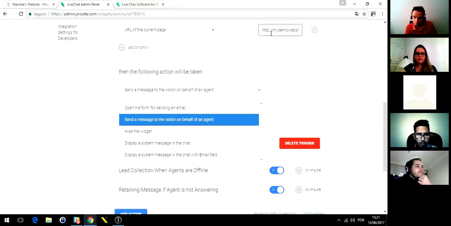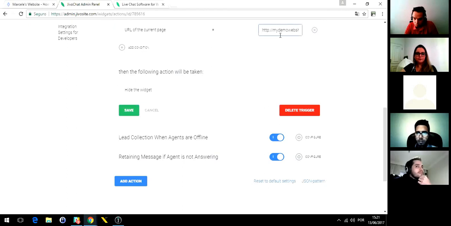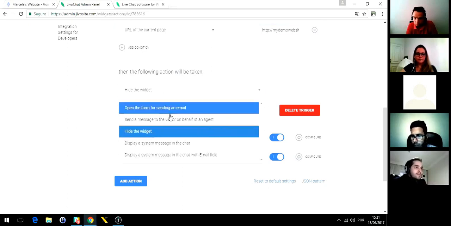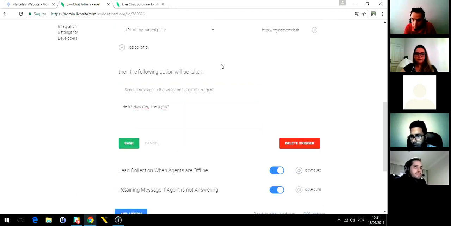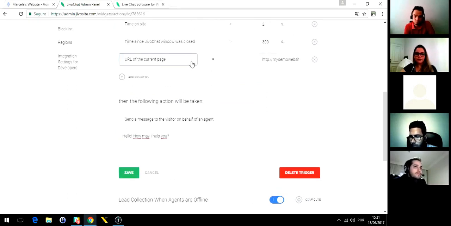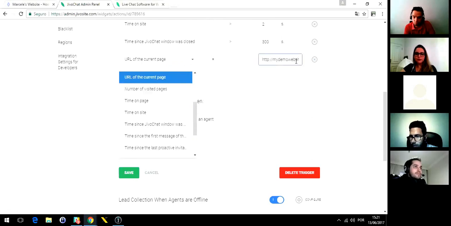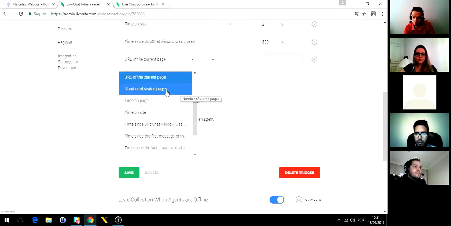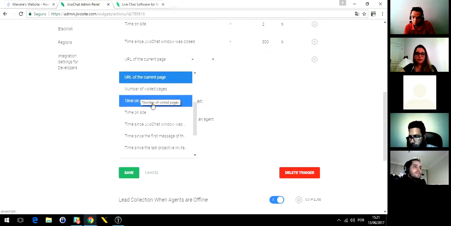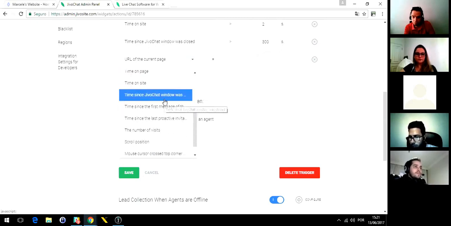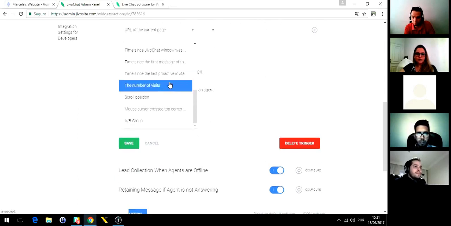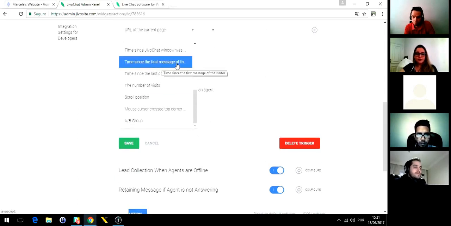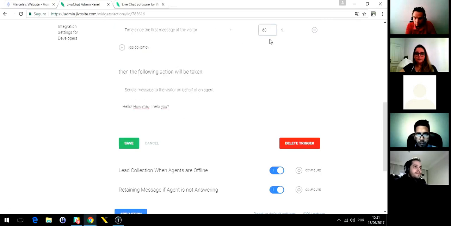So on this specific page, the widget won't be seen by the visitor, okay? Let me show you other options. You also have number of visited pages, okay? So after the first message, you can also make the trigger make the chat pop up again.